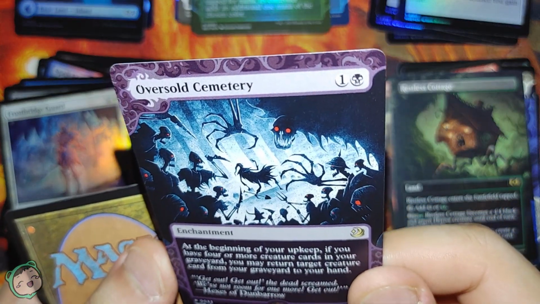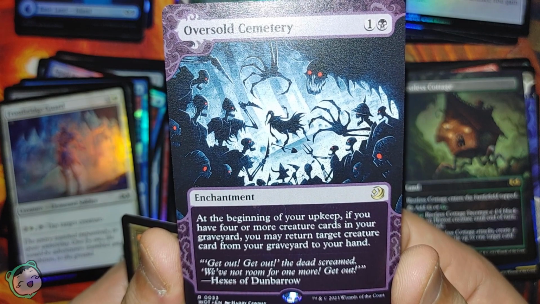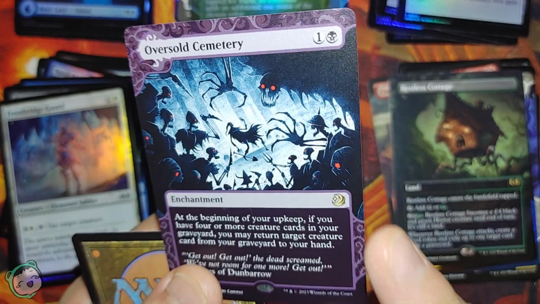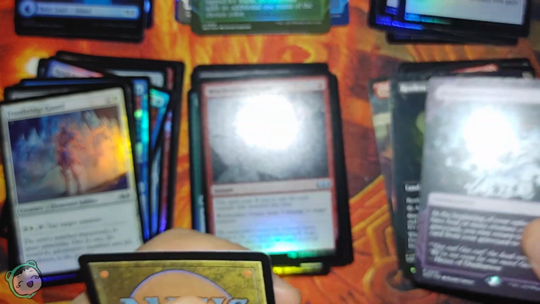Next up is Oversold Cemetery. Ooh, 1 black. At the beginning of your upkeep, if you have 4 or more creature cards in your graveyard, you may return target creature card from your graveyard to your hand. Okay, I mean, for 1 black, imagine if it was just returned to the battlefield, then it probably would have cost more than 1 black.